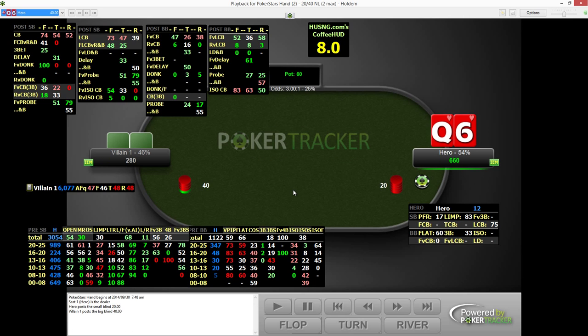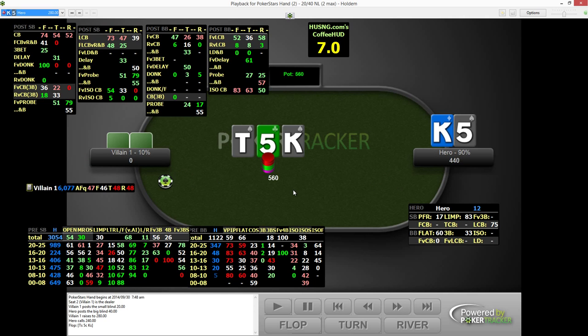So, Queen 6 is just going to be open jam here. If you had Queen 6 off, you could consider limping it. But weak offsuit Queen X you should be limping instead, like queen 4, queen 3, queen 2. And we just call king 5 to smash call.